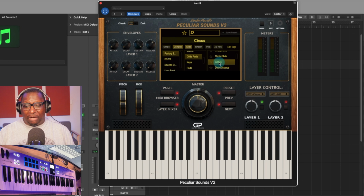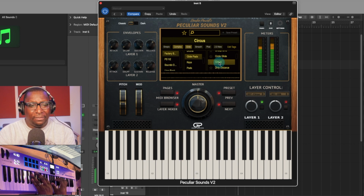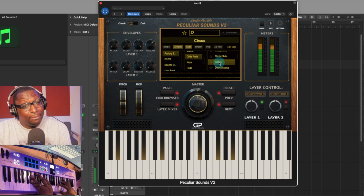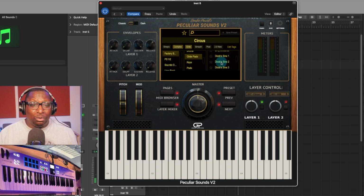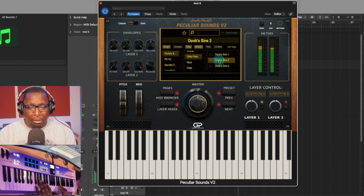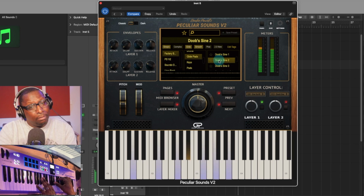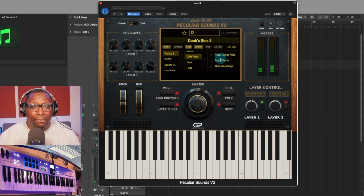Amazing. Circus, this is one I've used for sure. I love it. Really cool stuff. Doobie Sign. There's a bunch of these in here. Cool stuff that's in here, right? So those are just the glide sounds. Those are some of my favorite sounds, and I'm going to show you how, when we go into the layering, we can start tweaking some of those.